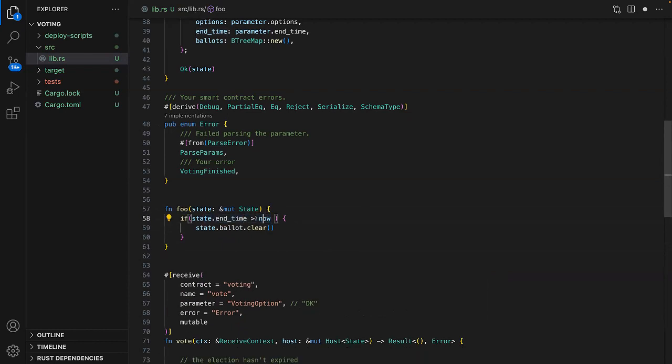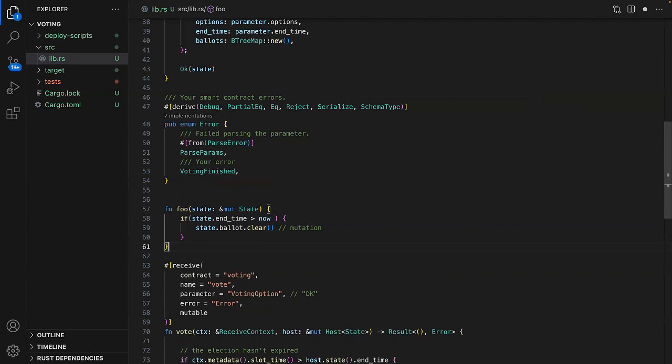Yeah, some condition, right? Is that what you're asking? So we have a mutable reference to the state, and then we're checking something on here, and then we can mutate it. So here we're doing the mutation. Does that answer it? I didn't get exactly all the details of the question, so please, if you can expand, I'll gladly answer.